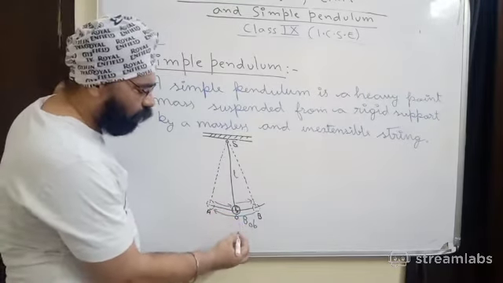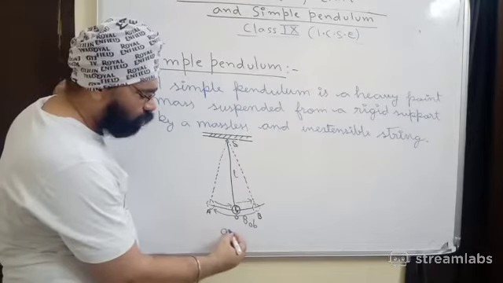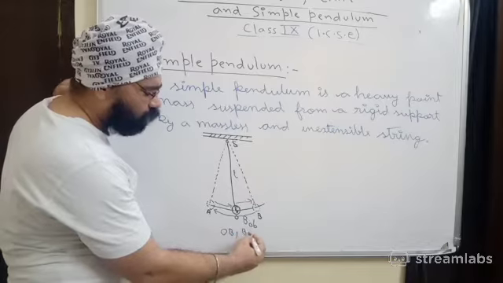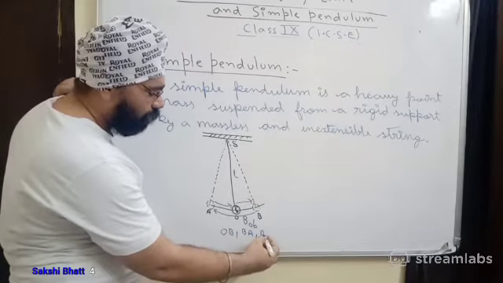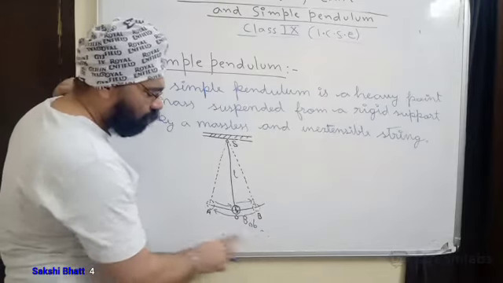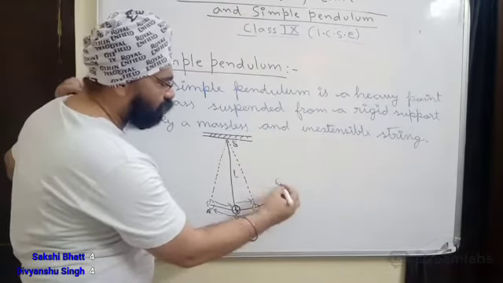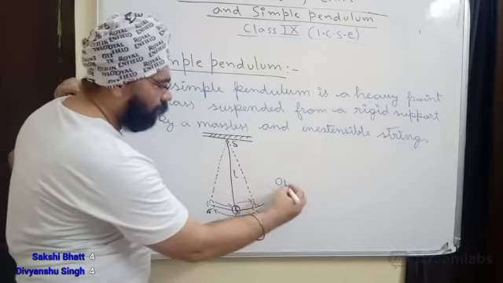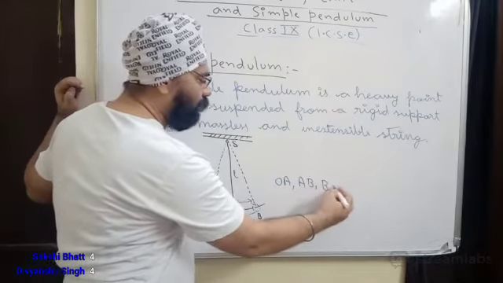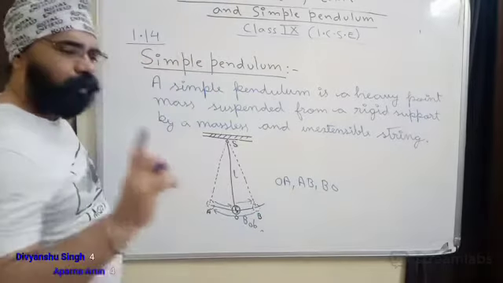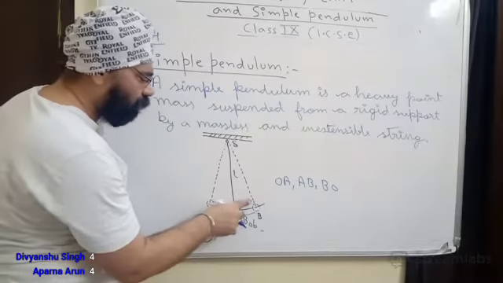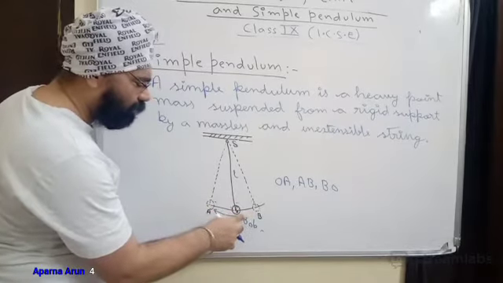When it started from O, it went from O to B, okay, then it went from B to A, and then finally back from A to O. Okay, we could take it the other way around also. It starts from O, comes to A, okay, then from A it goes to B, and finally from B it comes to O. So that makes one complete oscillation. There is another way also. Okay, when I disturb it, generally I bring it to one side.